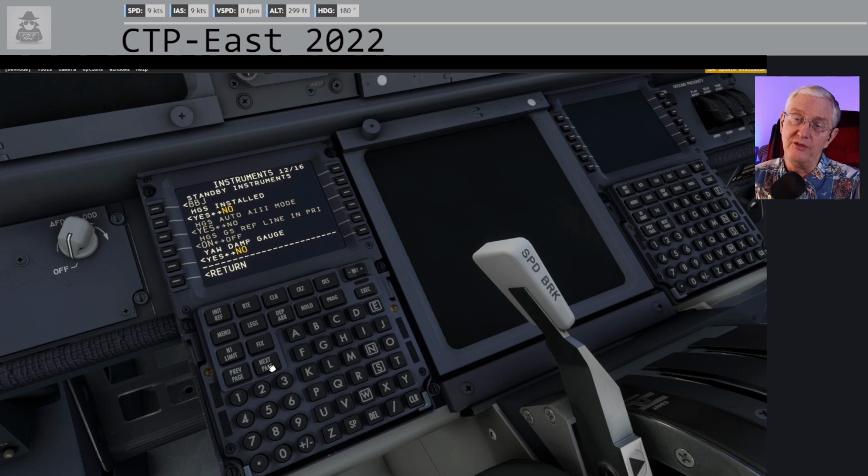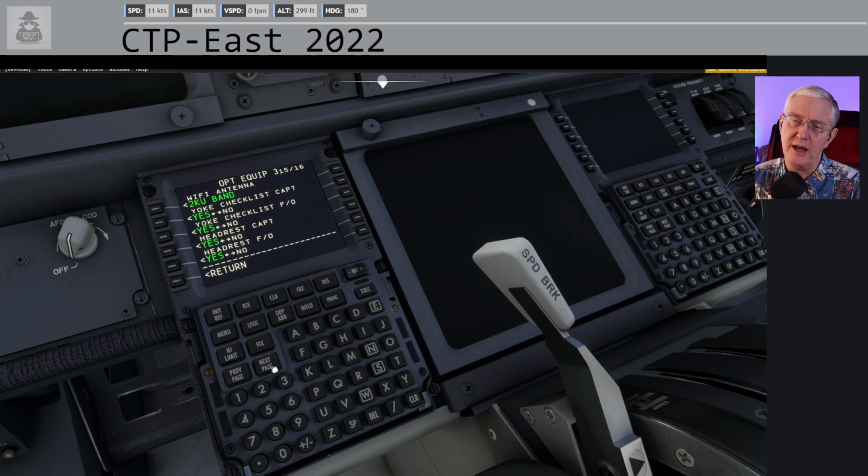Standard instruments, BBJ, yaw damper, performance, short field, carbon brakes. There's page 14. LED lights, air stairs are installed. Wi-Fi antenna. Oh, we got to have Wi-Fi. This is a BizJet.